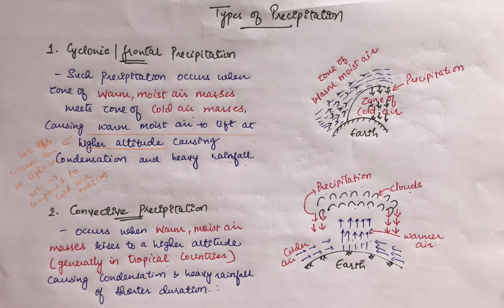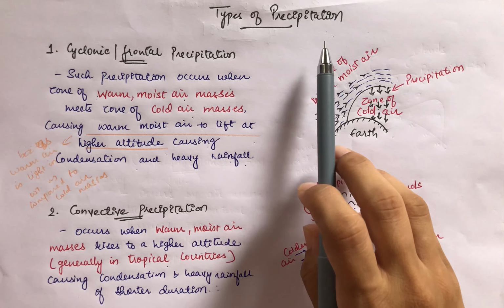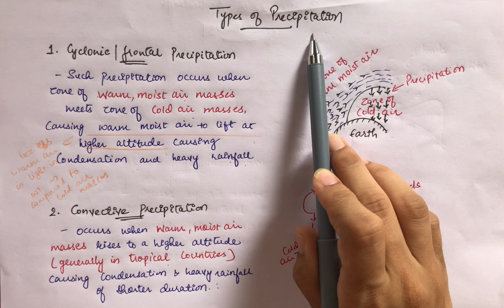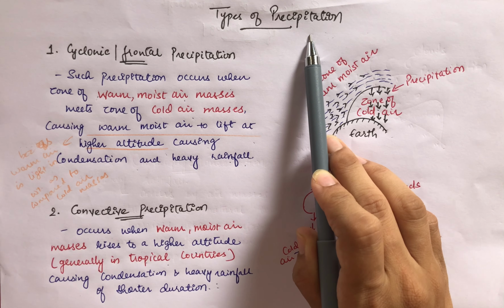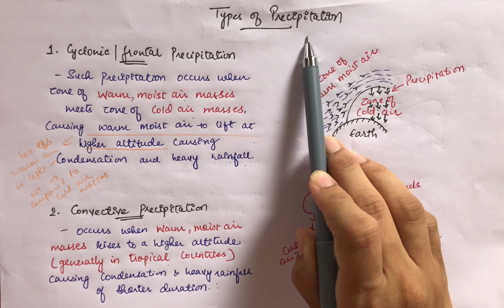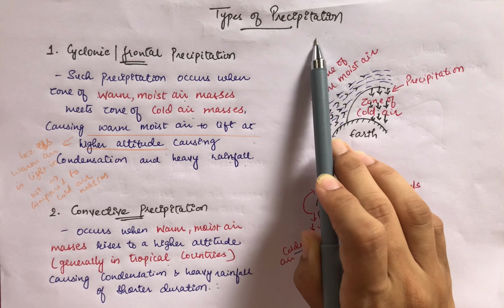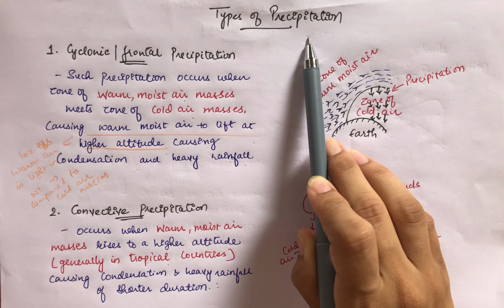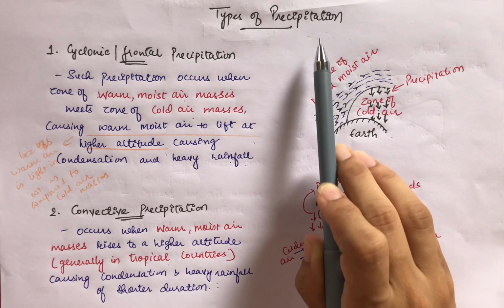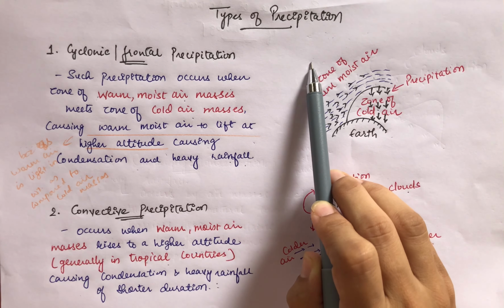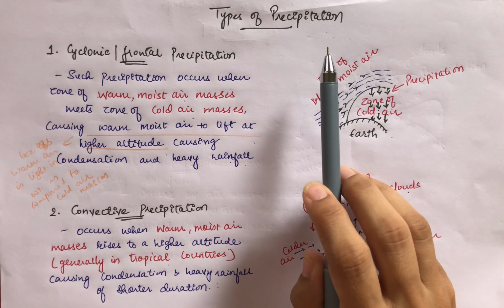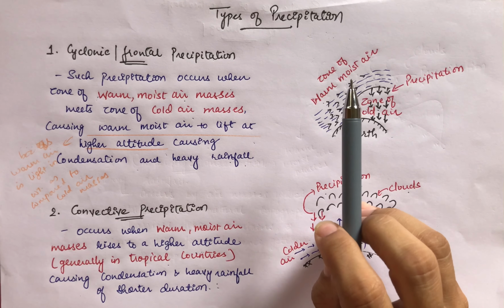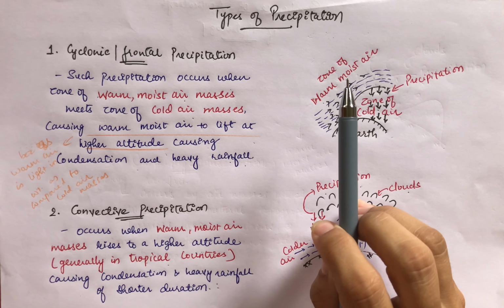So today in this video we are going to learn about types of precipitation, and this is in continuation with our previous session that included precipitation, its form and its types. We also saw that precipitation is defined as the process in which the moisture comes on the earth's surface from atmosphere in any form, and those forms include rain, snow, snowfall, rainfall, hail, sleet, glaze, dew, etc.